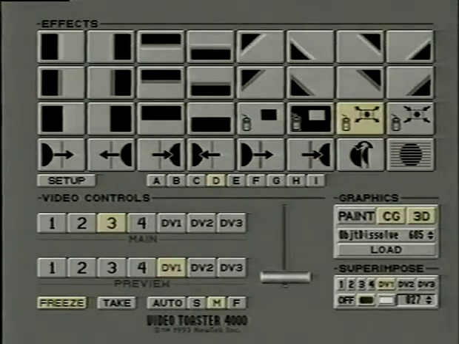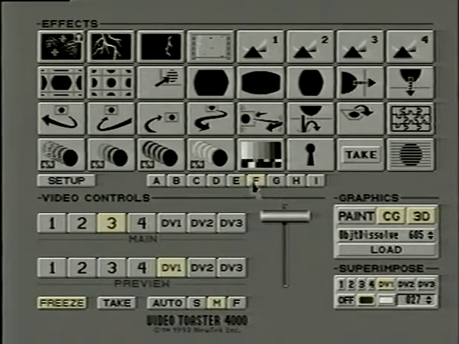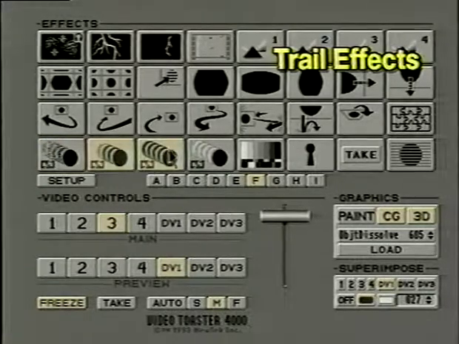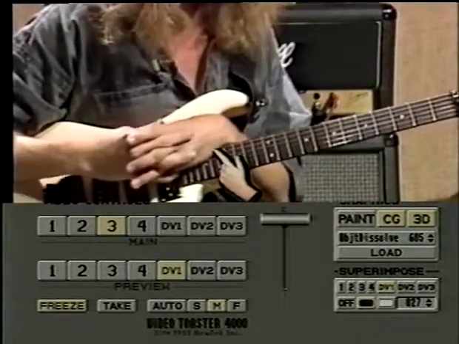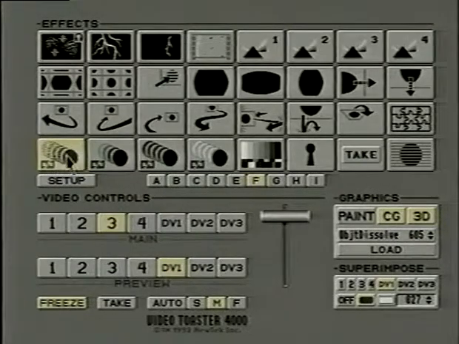Okay, let's talk about a couple of the other effects here. Let me just turn this off. By the way, the way to get this off is you just hit the space bar to complete the effect forward. And let's talk about, on the F bank, these effects right here in the lower left-hand corner. Now, these effects work differently than other effects on the Toaster, because when you try to run them and hit the space bar, you notice nothing's happening. This is not going to work. The reason is that these effects only work on moving video. That's why they have the no frame store symbol in the lower left-hand corner. You can see it's not going to work on a frame store here.